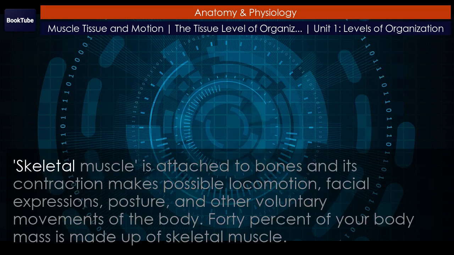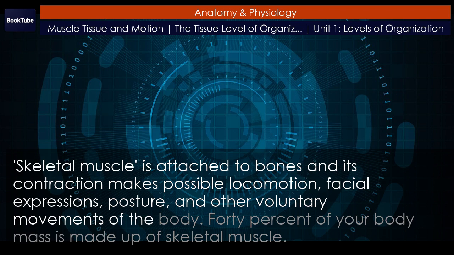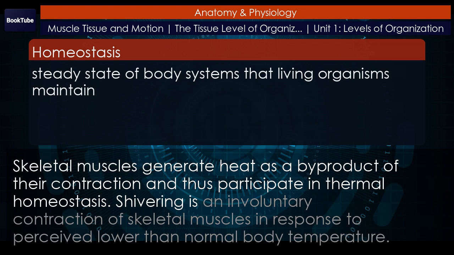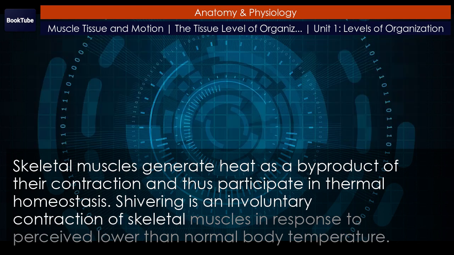Skeletal muscle is attached to bones and its contraction makes possible locomotion, facial expressions, posture, and other voluntary movements of the body. 40% of your body mass is made up of skeletal muscle. Skeletal muscles generate heat as a byproduct of their contraction and thus participate in thermal homeostasis. Shivering is an involuntary contraction of skeletal muscles in response to perceived lower than normal body temperature.